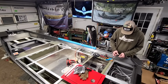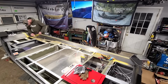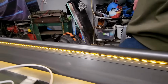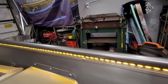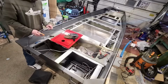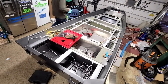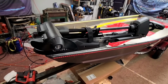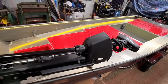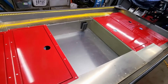And then for anybody out there who wants to do this at home, what are your inspirational words to them? I would tell you to take your time and definitely do good planning, because that is one thing a lot of people just jump the gun with. They don't plan, and then they get halfway through the build and they realize that they wish they would have done this or they would have done that. And you can't change things, or it's a lot harder to change them once you're that far into the build. But other than that, just take your time and make sure that you use good quality materials that are gonna last, because you don't want to do this twice, trust me.